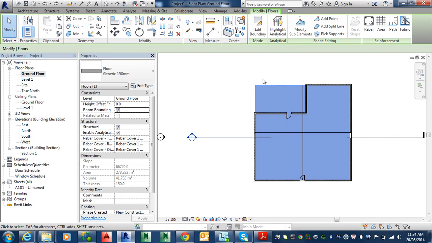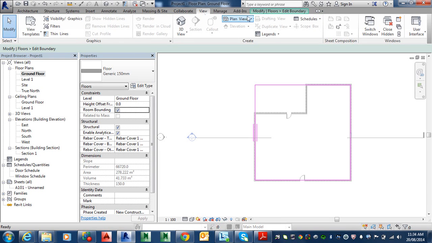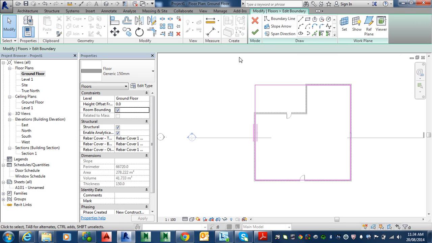Once we've selected the floor, I could have just clicked on this one because it was easy, but I'm just showing you another way of finding stuff. I've got edit boundary, because that pops up, and as I said before, if that green thing ever disappears from any of them, the roof design, the floor design, anything that you sketch, say I clicked on here to do something else in the meantime, and you lose it, it's still there, it's in the background. Just click on it and it comes back, and I'm able to finish it off. So now that's come back, I can do other things. For example, I might not want that there anymore, I might want to do something like this.